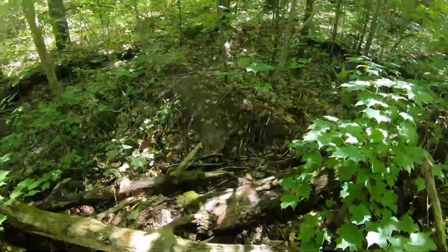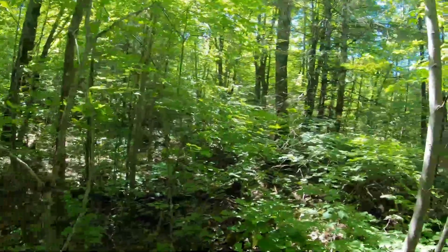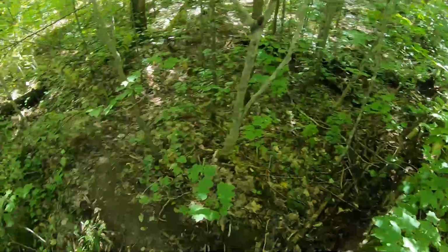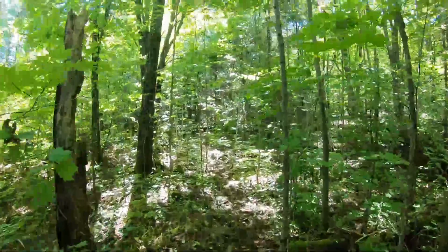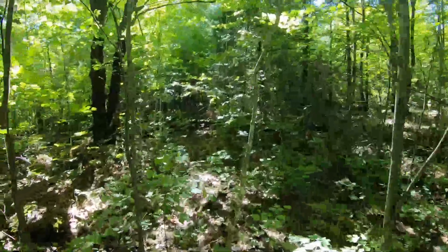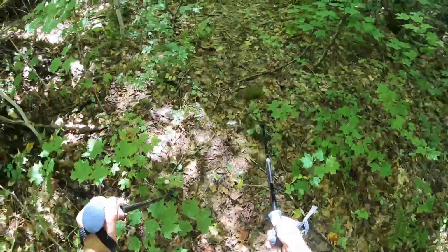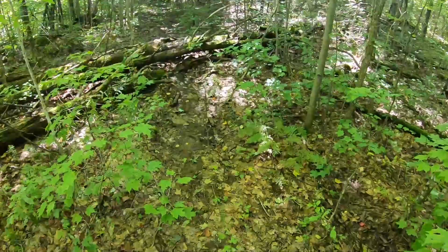Pretty rugged in here, actually. The roadbed is virtually gone. Virtually gone. There's big rocks sticking out. It's very obvious that there is an intended trail in here, but it's pretty well grown in. And it goes on and off of the roadbed. See, now I'm on the roadbed right now. And right here, rocks sticking out all over the place. When this road was open, something tells me it was a pretty rough road.